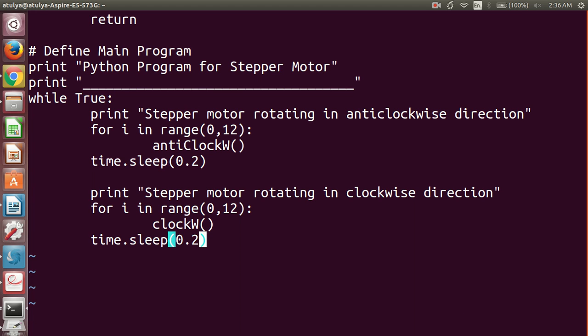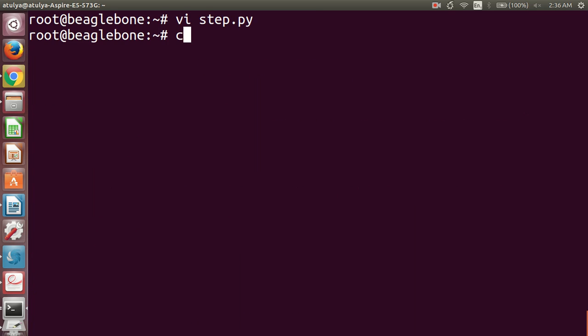Now I'm going to execute this program. So escape, then colon wq. So python step.py. So before that I will make the connection.